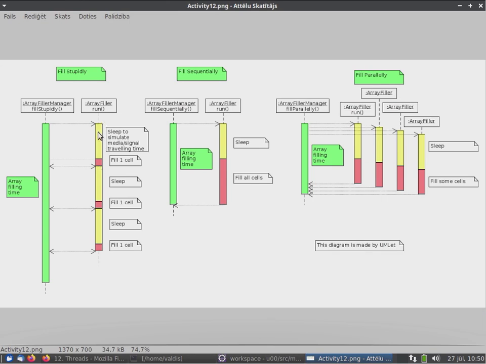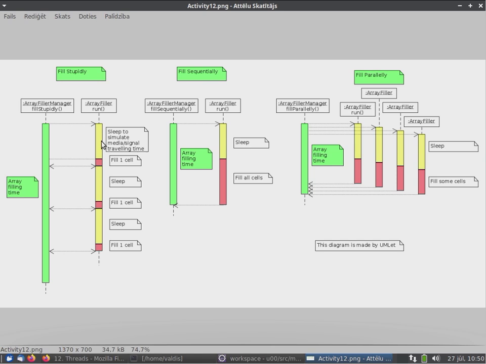But to fill it up, we have to emulate this latency time, like waiting for the network to send data, waiting for the disk to be ready, or whatever this process is which takes some time. So I always need to wait this specified amount of time to fill up one particular cell inside this array.